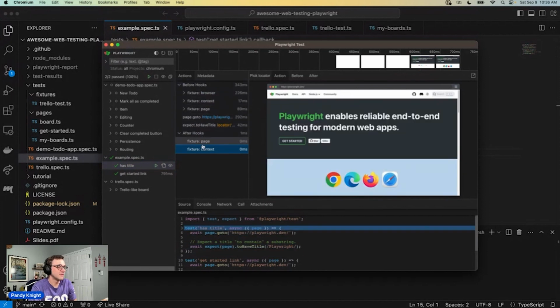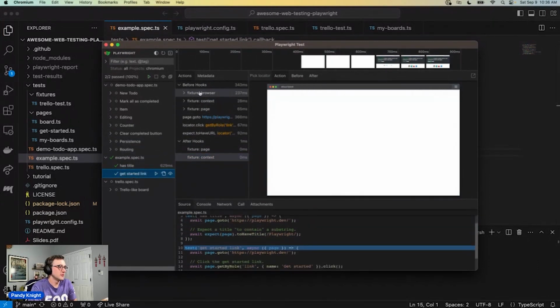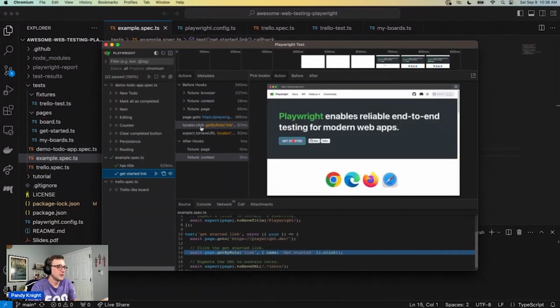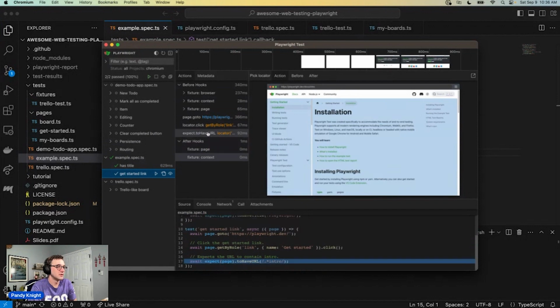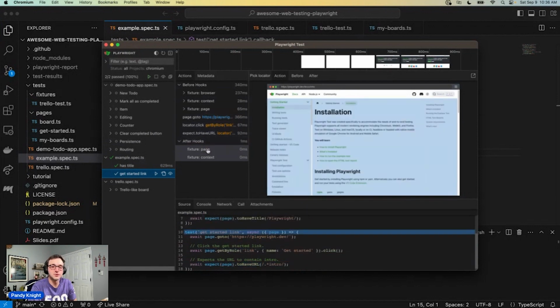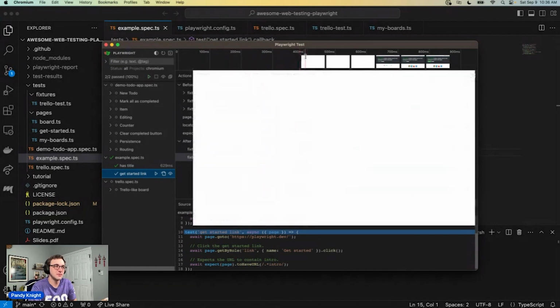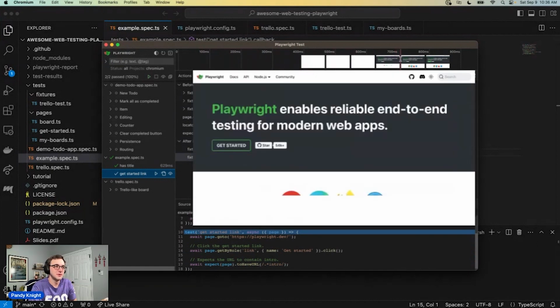These are the main actions. After hooks are cleanup. You can see there's another trace here: go to, locate and click, expect to have URL. A visual trace as well as a logging trace is captured for every single step here. You can even see the timeline for when the test runs: loading the browser, loading the page, checking things.